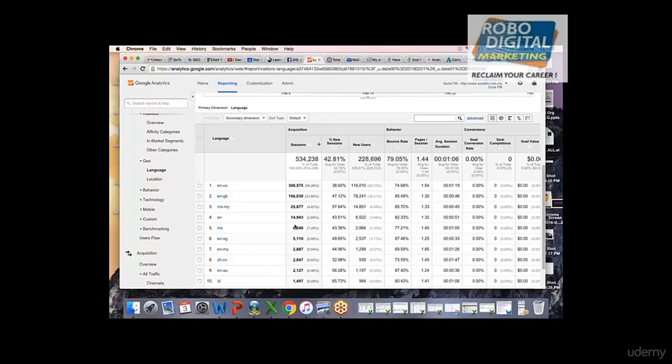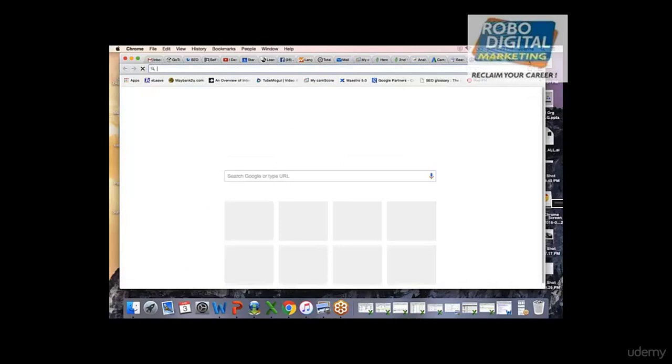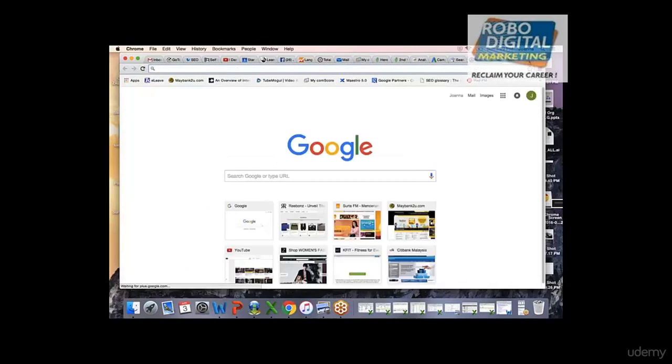You can even see that those people who are using the Malay language are spending only 45 seconds, whereas those using English are spending 1 minute 19 seconds. That is better. I don't know which language this one is. Just check this code. I think it could be Mandarin from China, though I'm not sure.